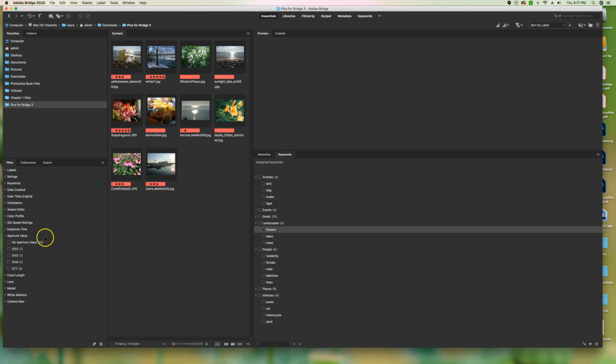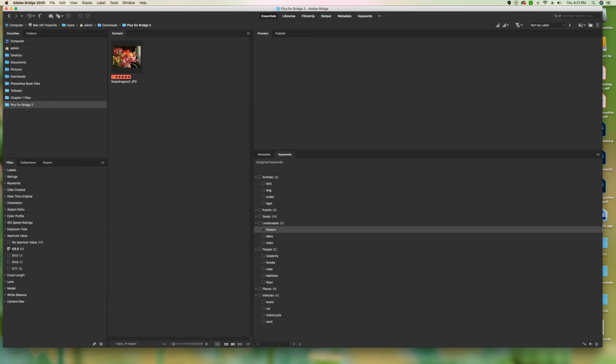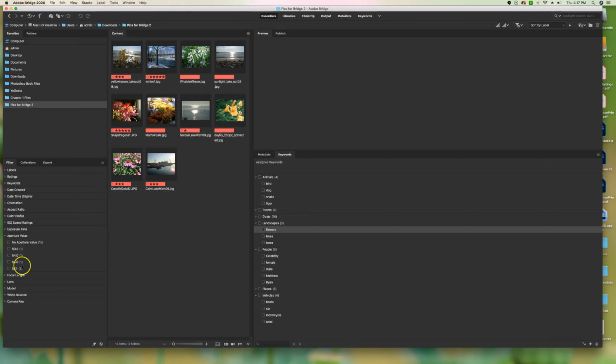That means when the picture was taken, what aperture was the camera set on, and a low aperture number usually means that there's blur in the picture, meaning the foreground is clear but the background is blurred. So if I wanted to find a picture that had some blur, I would go with a low aperture. If I wanted to find something that was not, I would choose other options.